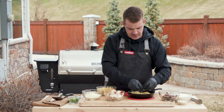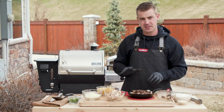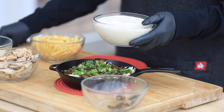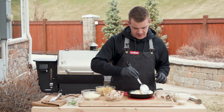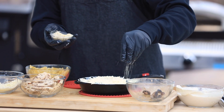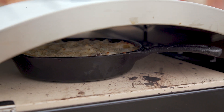Add in the smoked chicken and the sautéed mushrooms. By the way, I'm doing this in an 8-inch skillet — you can use any size but may need to adjust cooking times. Add the green onions, then pour in the alfredo sauce, and lightly mix everything together. Top it with the mozzarella cheese and then some Italian breadcrumbs to give it a little crunch. The oven is just shy of 400 degrees — we'll throw it in. Since everything is already cooked, we're just heating it up and letting those flavors melt together.